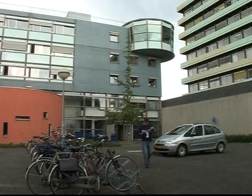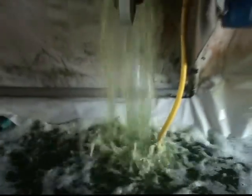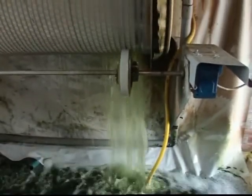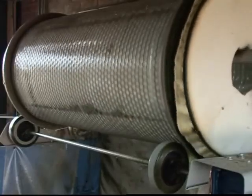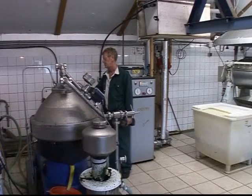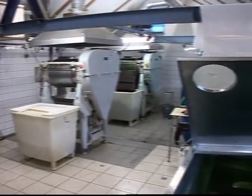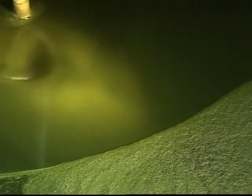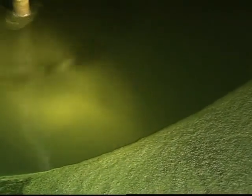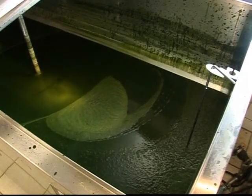In a warehouse 200 kilometres south-east of Amsterdam, a bioreactor is producing algae in pressure-cooker fashion that its manufacturer hopes will one day power jet aircraft. Algae doesn't require much space or good farmland — it can grow in fresh water, polluted water, sea water or farm runoff. It can purify a city's sewage while feeding on the nitrogen and phosphates in human waste, and it is rich in oil.